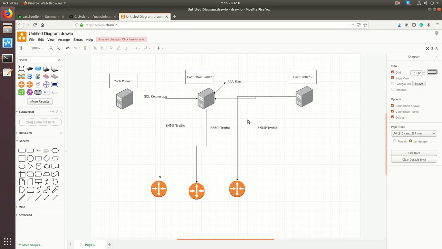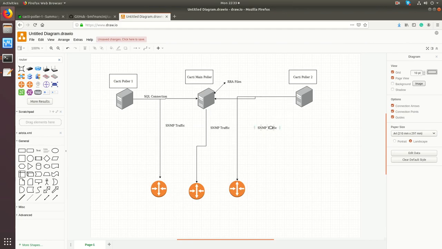So in this case, I have Cacti set up with a 3 server setup. And so there's the main Cacti poller, Cacti poller 1, and Cacti poller 2. And these are the devices that we're monitoring. So in this case, I just drew 3 routers.